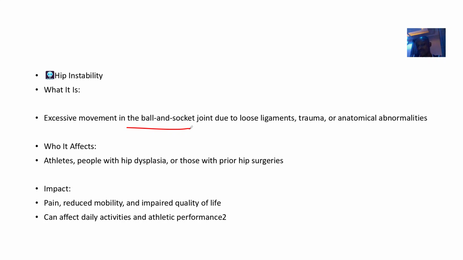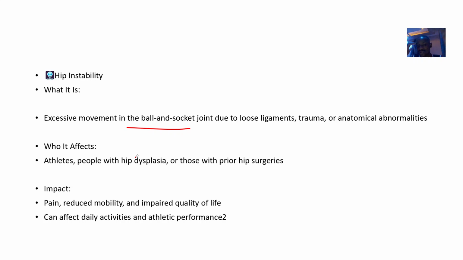Many things can also cause it. It could be ligaments are loose or torn. It could be trauma. It could just be that the person was born like that, in a condition known as congenital hip dysplasia. Who does it affect? People with hip dysplasia, and athletes that have used the hip joint too much. The impact: there's pain, the way you move that part of the body is reduced, and the way you flex it is reduced.